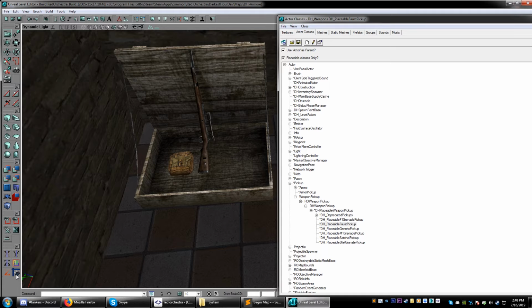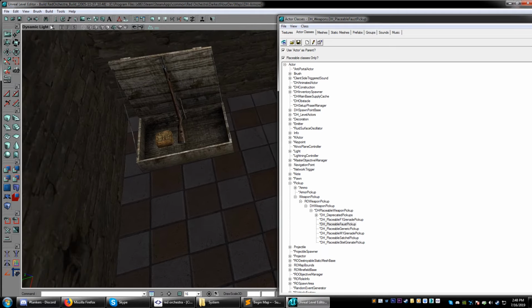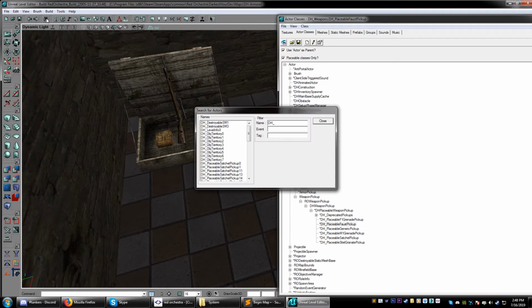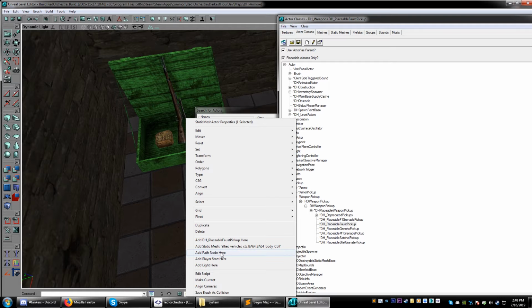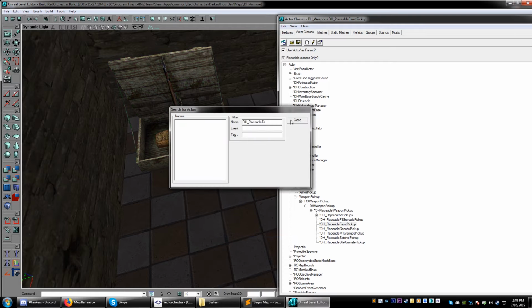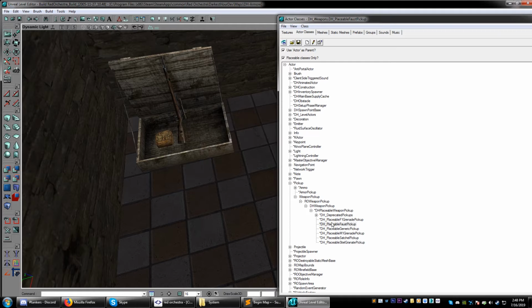Now, this level, like I said, wasn't created by me, so it's got some bugs. You can't add actors to these statics. Sometimes when it does this to me, I make sure that it didn't add it somewhere else in the level, and here you can see that I didn't actually add it, even though I clicked the button. It's not actually adding the actor anywhere. So I'm like, what the hell? But this is just a cause of the level not being on grid or something to that extent. I don't know. I don't usually have this problem on my levels.